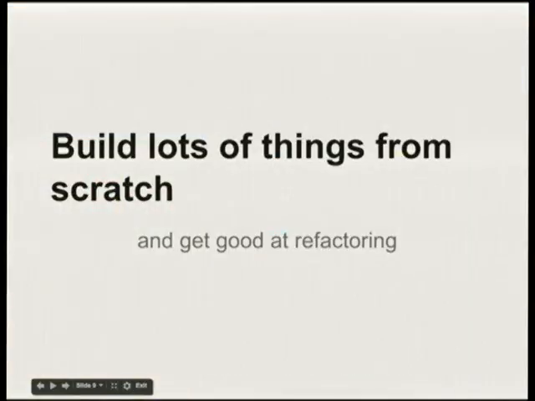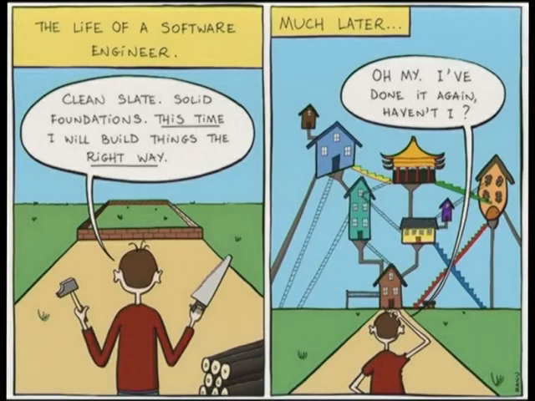Okay, so building all these apps and building things from scratch, the first 10 times didn't get it right at all. I mean, the first website I made with PHP was probably a few thousand lines of code inside a for loop, inside a while loop, inside index.php with no functions or classes. But after building a few things, you get good at refactoring and good at thinking about design principles. So a lot of people just jump into legacy code and don't build things from scratch. So I recommend doing some of your own projects. But even if you've built a lot of things, this is usually what ends up happening.